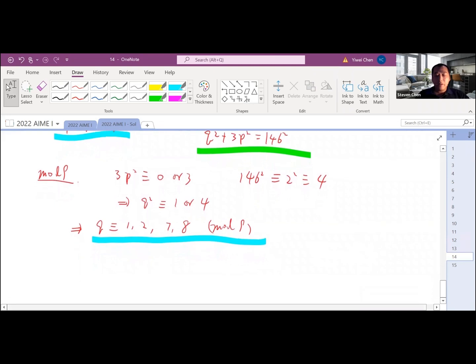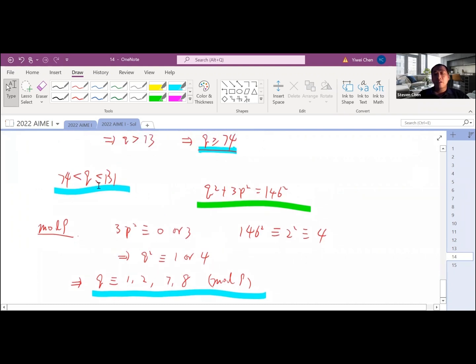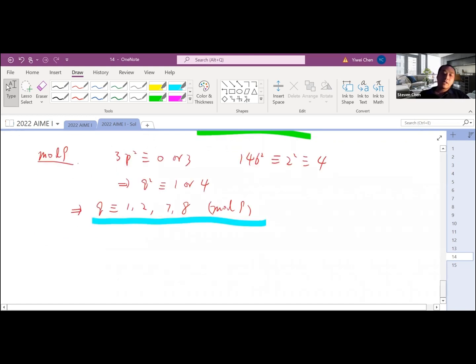Actually, this is not the end, because we can easily see that we still have 4 possible congruent numbers modulo 9. So there are still lots of numbers in this blue range. Maybe next we should try some other modulus and see whether we could get a similar result that will further help us delete some additional numbers. After trying 9, which follows from 3 squared, the next prime we may try is 5. Let's try 5.